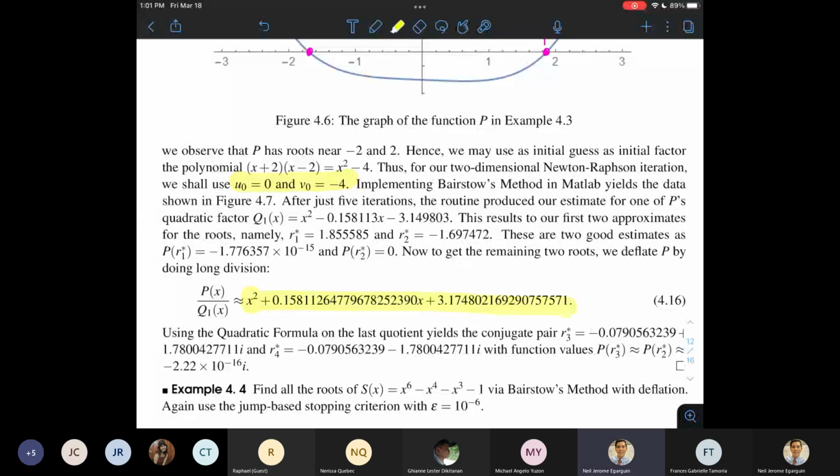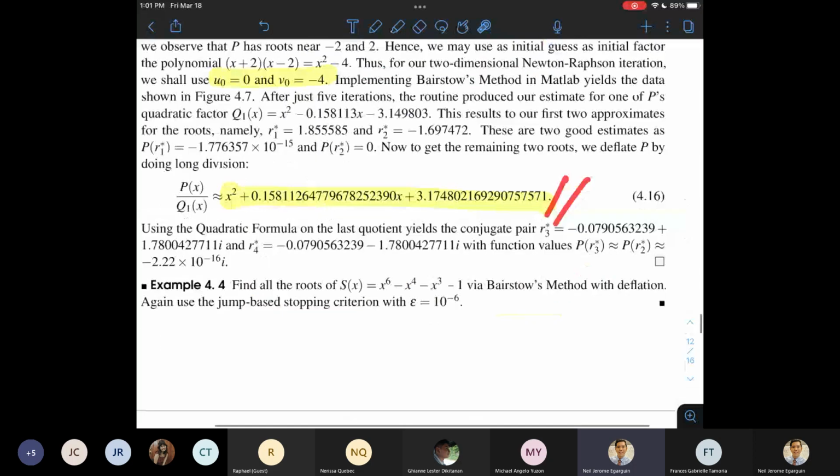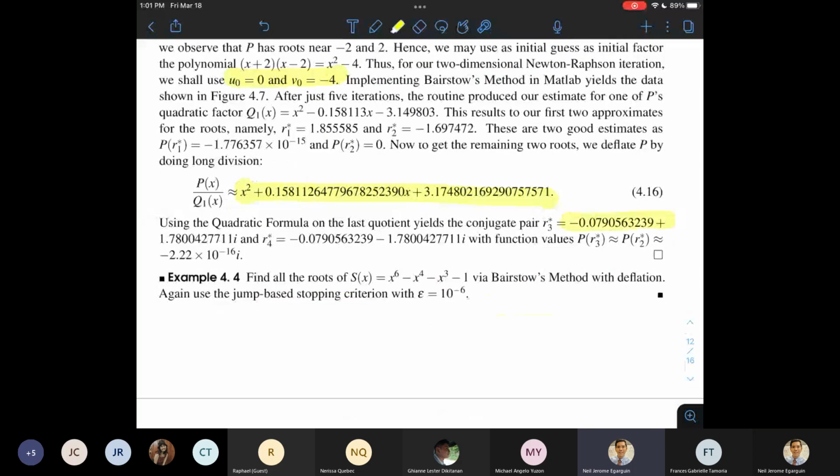Quadratic na siya. As expected, kasi quartic lang naman yung pinagsimula natin. Tapos, nag-quadratic formula na lang ako dito, tapos nakuha ko ay dalawang complex roots. This guy and this guy, complex conjugate pairs. And these two are two nice roots kasi nga ang order ng function values nila ay 10 to the negative 16, which is virtually 0 from a computer's point of view. Okay? All right, so does that make sense? Okay ba yung example?